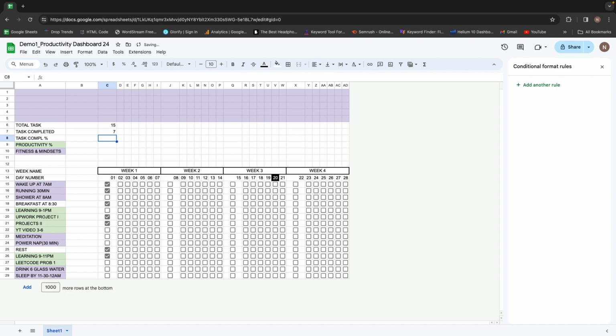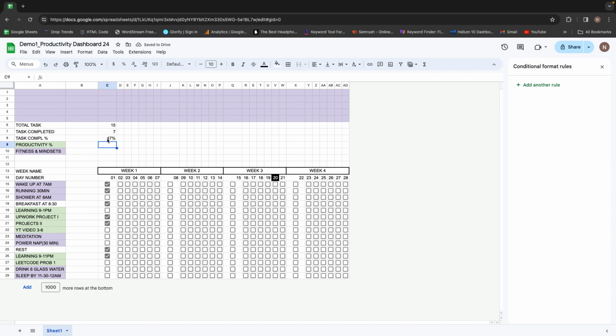Now next I want the task completion ratio. For example, out of a total of 15 tasks, how many tasks are completed and what is the ratio? If we have completed 15 out of 15, it should give you 100%. If it is 7.5, it should give 50%. To do that is very simple. You can just select the tasks completed and divide it by 15, and just click on this percentage. This should give you the percentage. I don't want any numbers after the decimal, so I can decrease the decimal by clicking it here. So this is done.